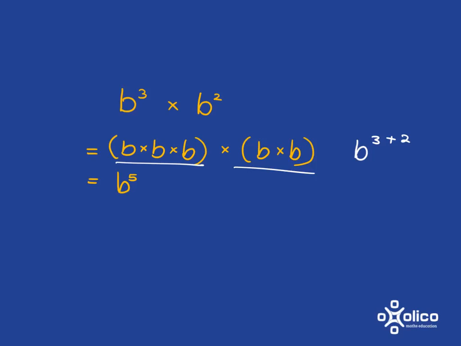So we can summarize that as follows. If we've got x to the power of p and we multiply it by x to the power of q, the rule says that we will have x to the p plus q.